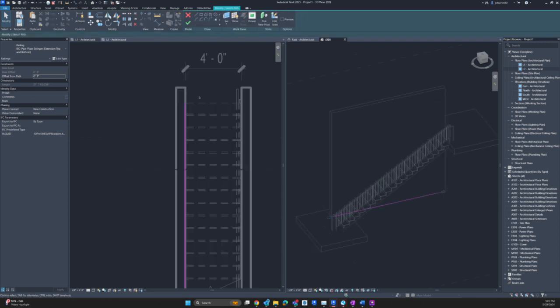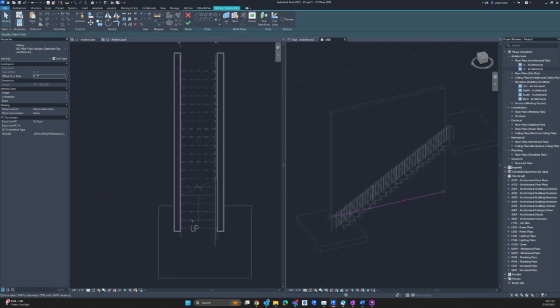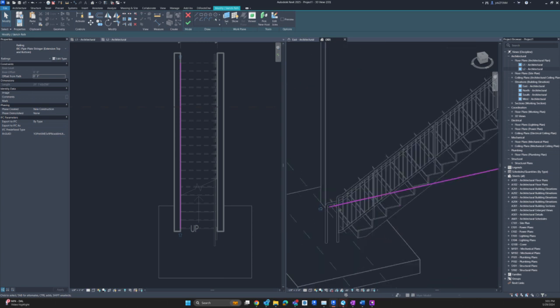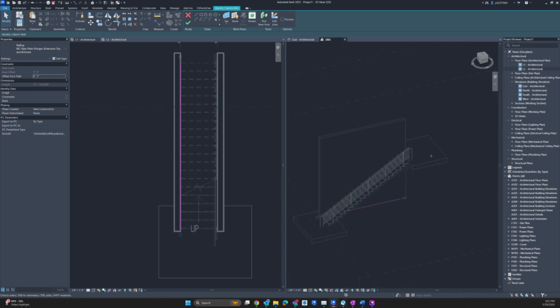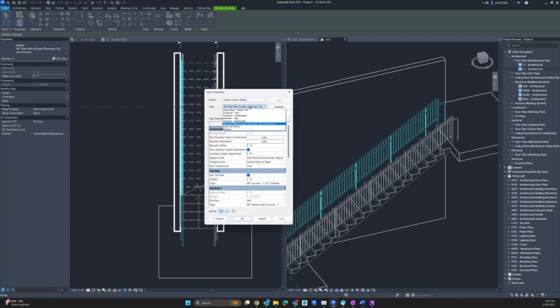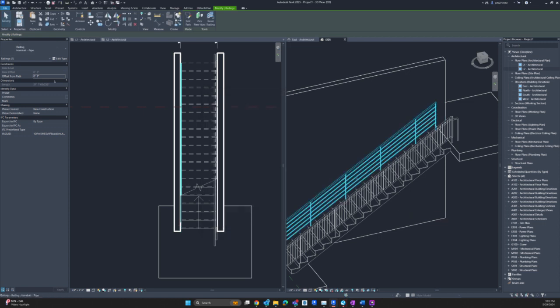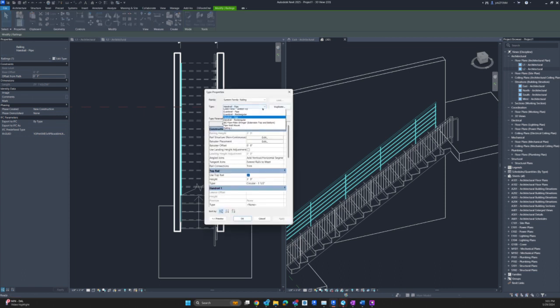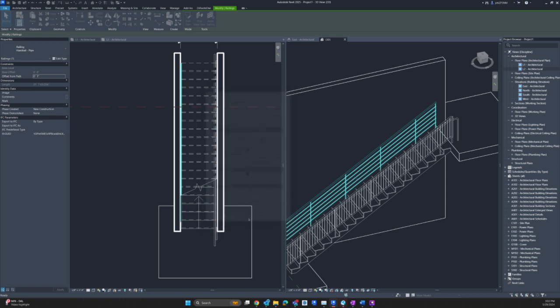Alright, so in the railing, what you see is it's going from the bottom to the very top. From the start of the tread to the start at the very end. What I like to do is to really go in here and clarify what we're doing. So let's say it's a handrail pipe, right? I think what we're going to do is handrail pipe extension maybe. Let's see what happens.